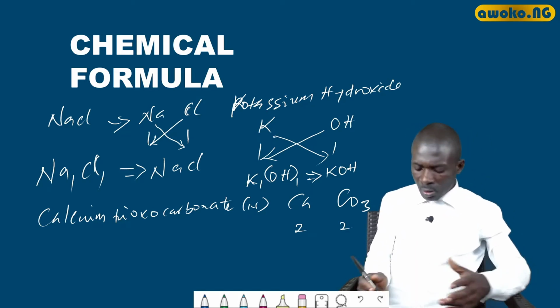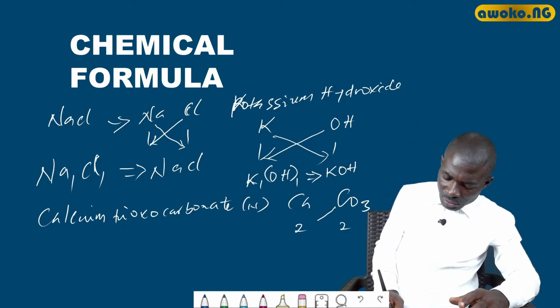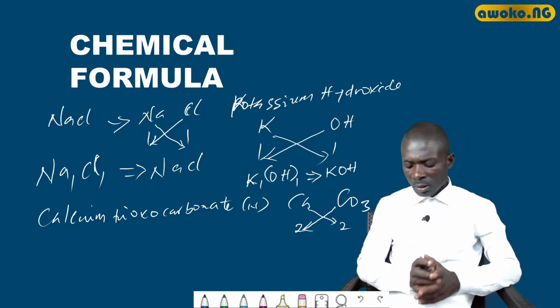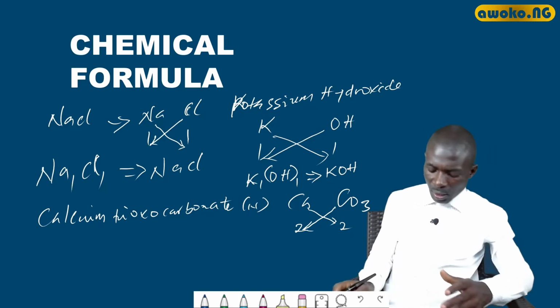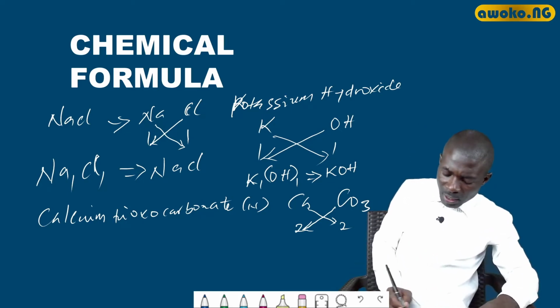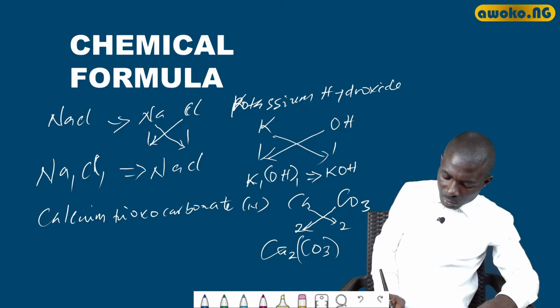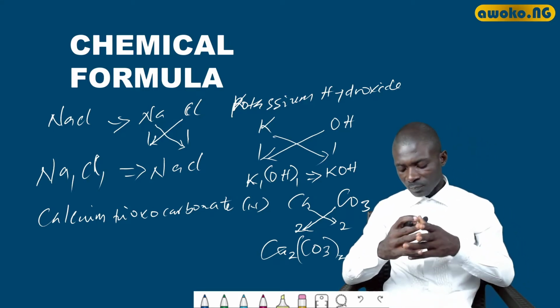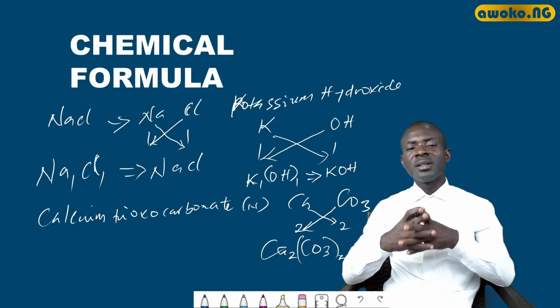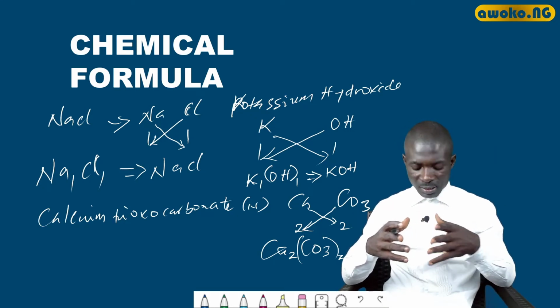Now having said that, let's look at how we can interchange their valencies. Looking at the illustration here. So by interchanging the valencies, we have the calcium here having Ca2, while the trioxocarbonate 4 having CO3. Now because the trioxocarbonate 4 is made up of more than one atom, we simply introduce a bracket. So here we can see how the different valencies are interchanged.